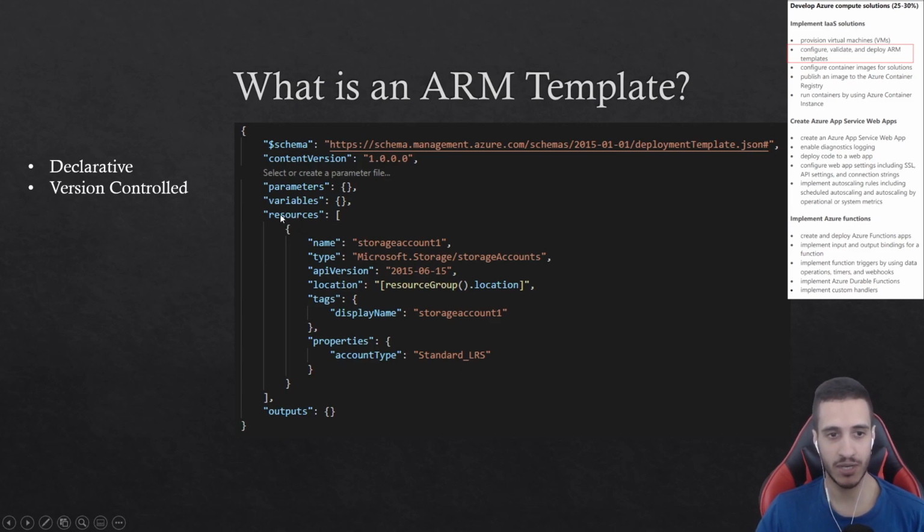The most important section is actually the resources section. And as you can see, this is an array of JSON objects. This is where you actually define the resources that you want to create. So in this case, we have the storage account, and this is, by the way, all taken from the documentation. So I don't expect you guys to actually memorize every single thing here. But if you want to create a storage account, you would have to put that under the resources array. And if you want to create more resources, you just have to add to that array. In this case, I'm just creating a storage account.